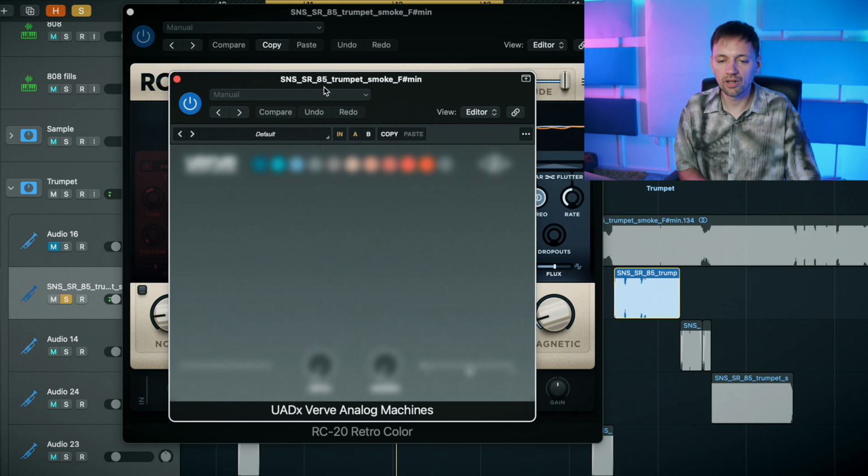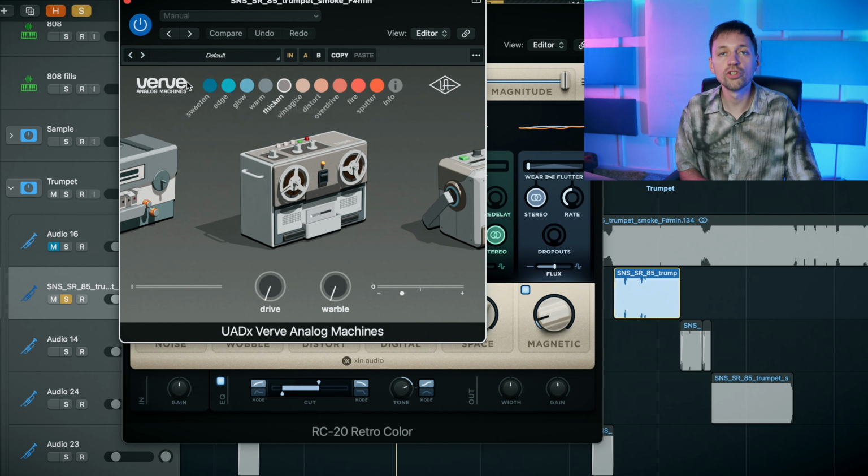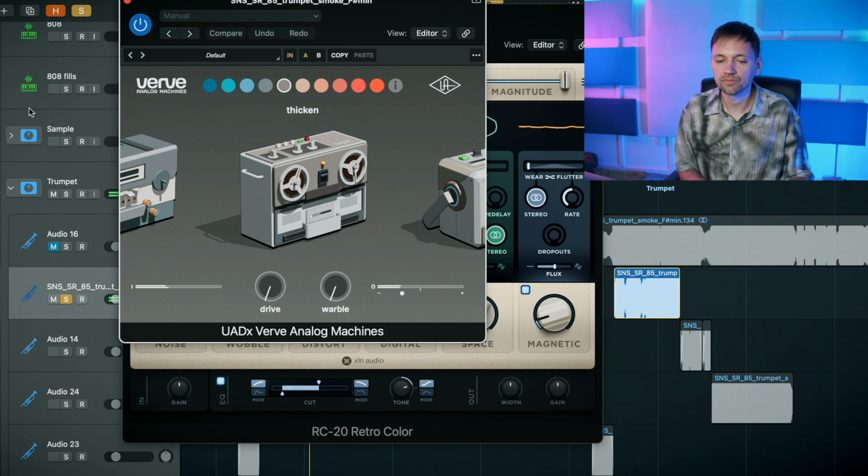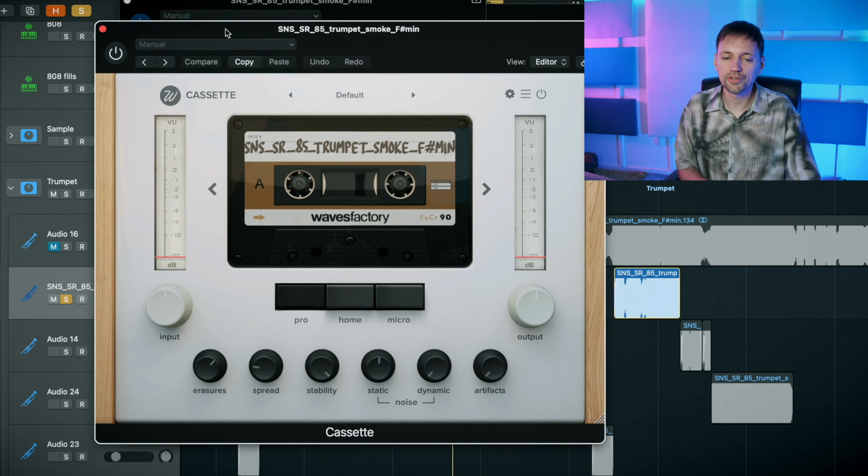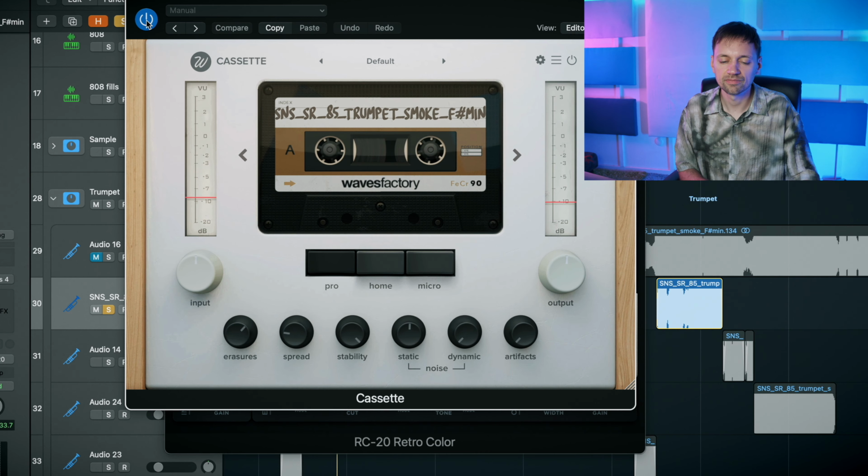You can also have this guy from UAD. It's called Verve Analog Machines. And you can also have cassette. Yeah, this one is really good.